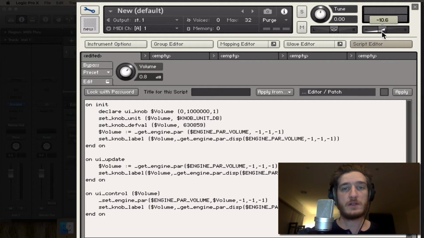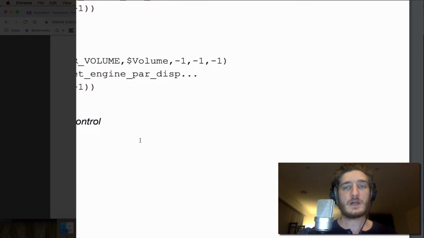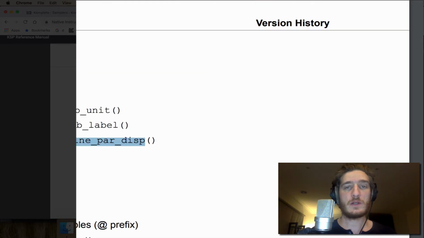So now if we change this, whenever we stop, you notice it's not going to happen while we're changing it. And this one will, okay, because again, UI control is going to be pinging that every time we change a value here, whereas UI update is whenever we touch a UI, and then when we let go, it will change it. Okay, so already you can see that this is a great way to start playing with some features. While the volume is not the handiest way to use it, the cool part of this is engine.